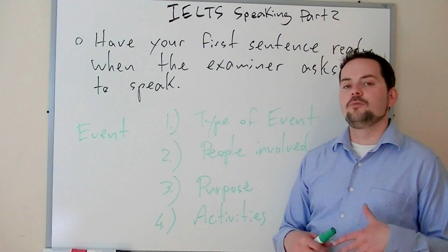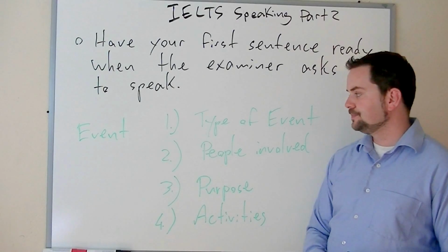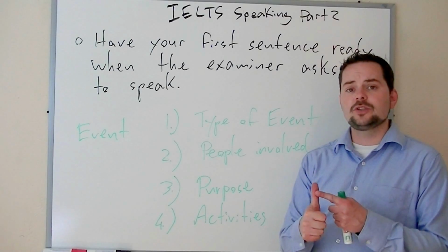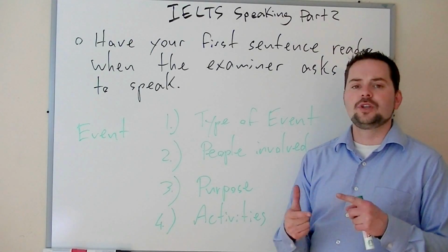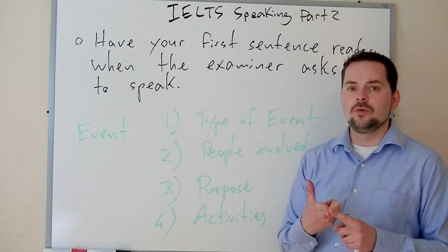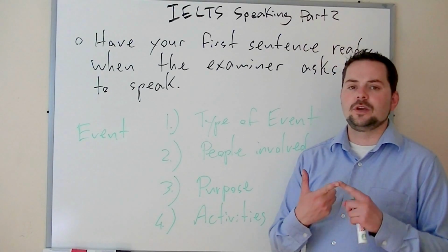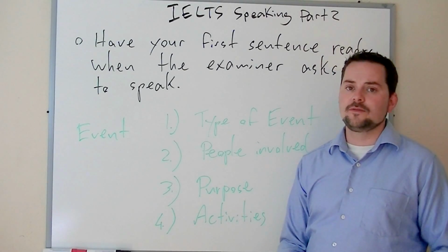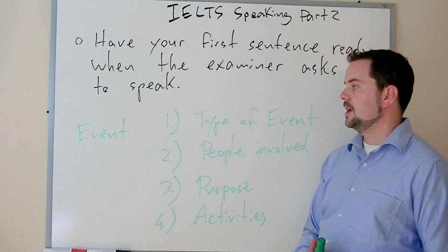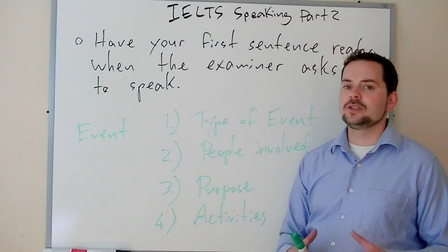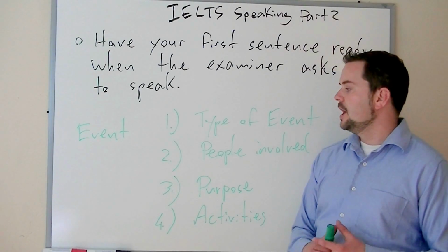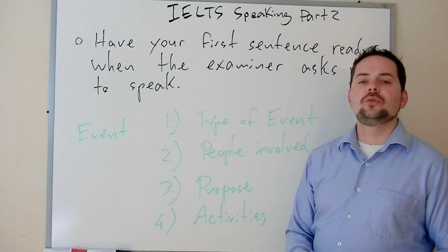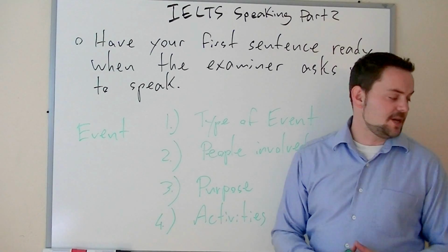Now, sometimes it's about places. Places also have some important parts. For example, with places, you want to talk about the appearance. So what does the place look like? You want to talk about the history of the place. So when was it built or when was it established? And then you want to talk about the function of the place. So what is it used for? Who goes there? What happens there? Okay? So again, try to think about these when you're practicing for part 2, and make sure to go through these steps and use lots of adjective clauses and adjectives to create a clear picture in the listener's mind.